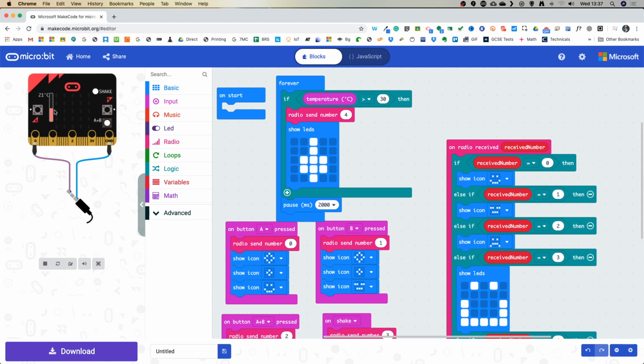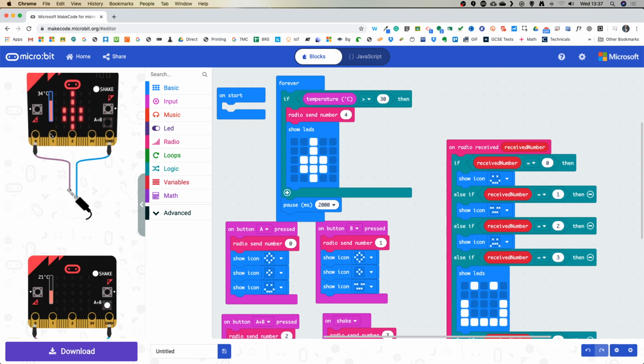Now this time when I raise the temperature over 30, it's going to hopefully play it a little bit more. There you go. And again. So it's doing that a bit better for 2 seconds.